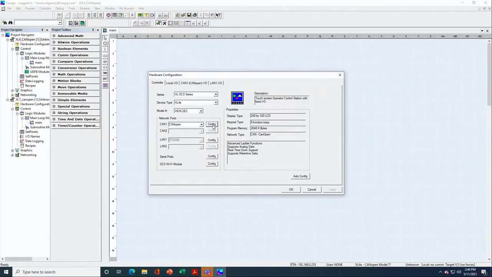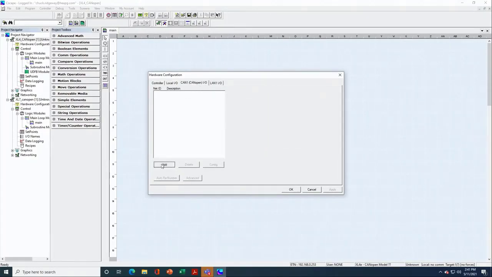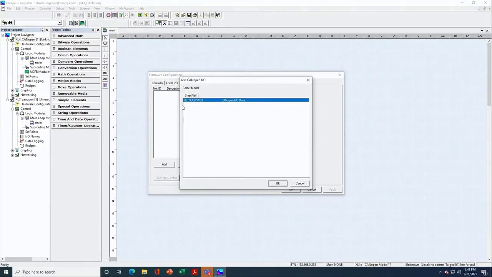Now, what if I also have some remote I/O that I need to add to the system as well? Let's say this is an application where I have half a dozen CANopen encoders, but I also need some remote I/O, and I'd like to use the CAN port, but I can't use CScan and CANopen on the same port. Well, you'll notice in the tab up here for remote I/O that under CAN 1, you now have an option for CANopen I/O. If I click on that tab and hit add, you'll notice a single choice, which is a SmartRail CANopen slave I/O base.